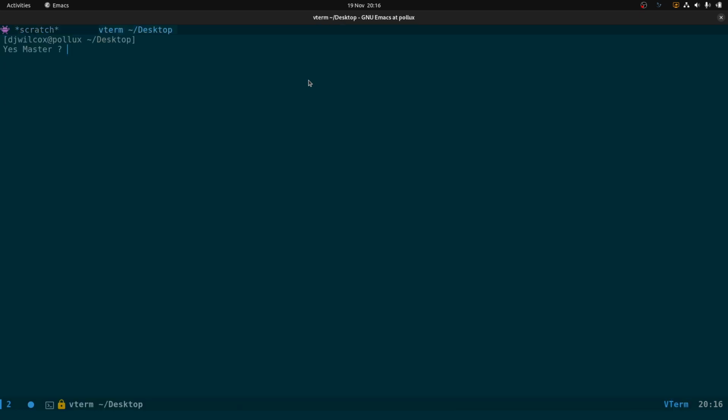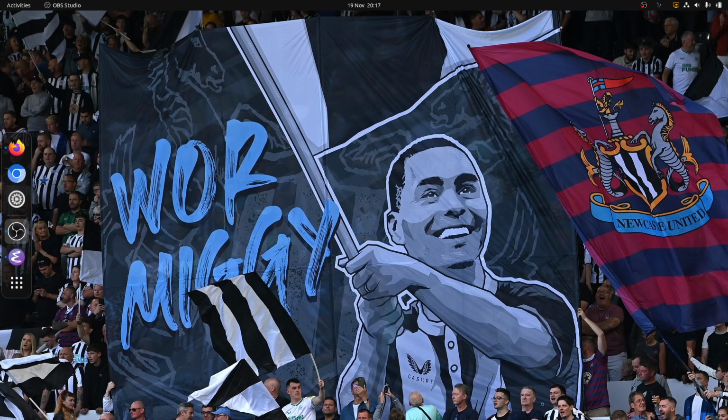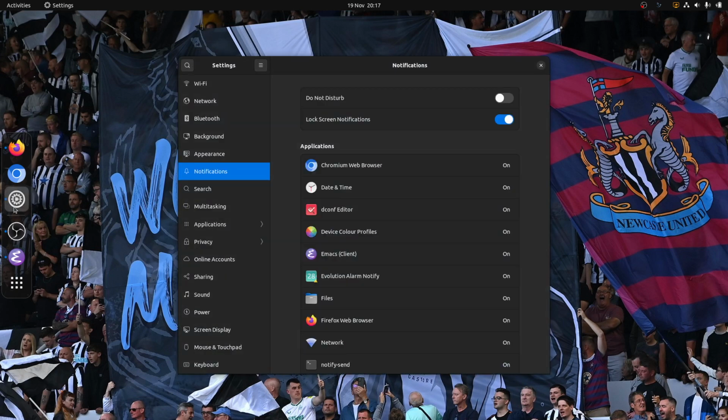So what we're going to do is move that notify-send.desktop file to local share applications. What we're now going to do is rerun a notify-send command, okay, and we'll switch across to settings.